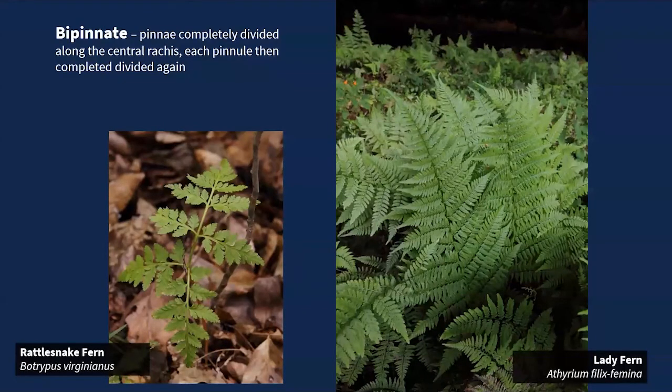Next up, of course, would be a true bipinnate. That means that it's twice separated, right? So there's a central rachis, like on this rattlesnake fern, clearly separated. And if you look at each of the pinnae, they're clearly separated again into pinnules, right? So this lady fern on the right, you'd have to look a little closer to make sure, but very clear separation. So that would be bipinnate. Now, if those separations are also a little divided, you could call it bipinnate pinnatifid. You can even have tri-pinnate, so it keeps going, but this is the basic way to describe how divided a fern is.